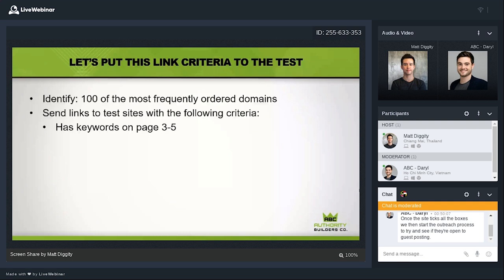Second, it's never had a link sent to that exact URL that you want to run the test on. And then it's ranked steady for years. It's just been steady going. It's not a super noisy keyword that's bouncing up and down that would give you a false positive, right?